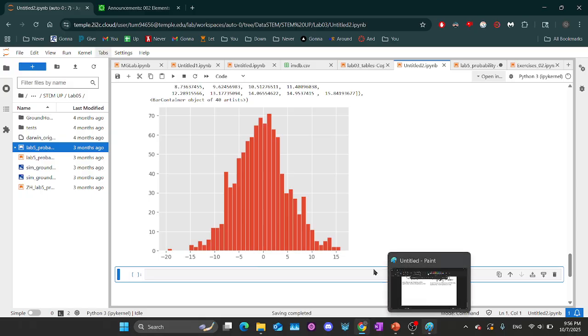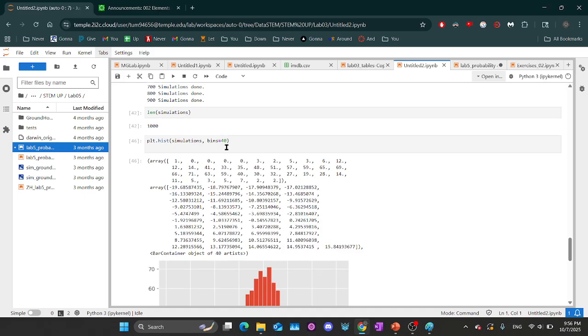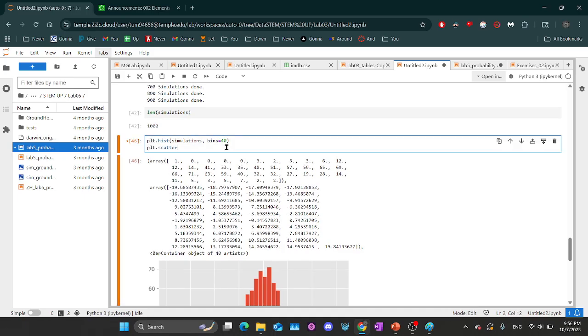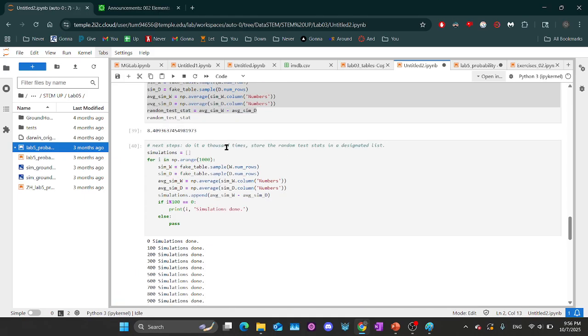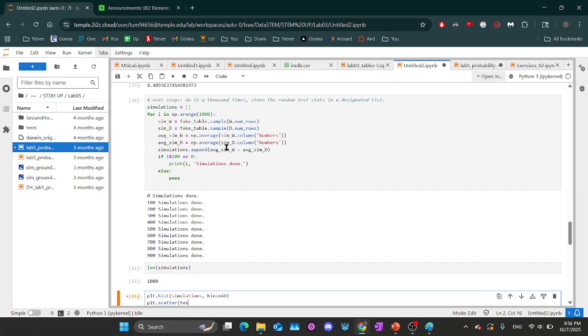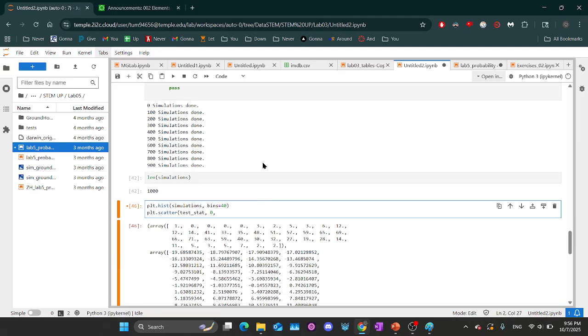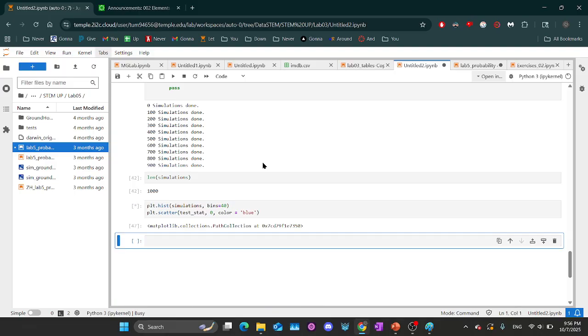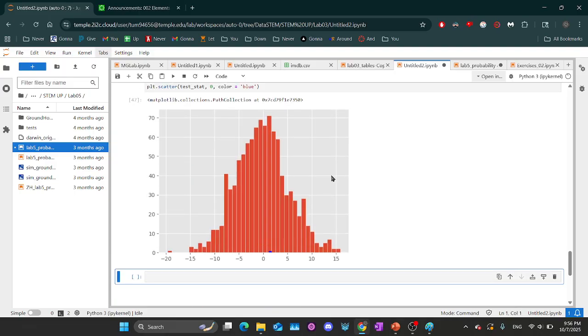Okay. And now I can add to this plt.scatter. What is it? Test stat, 0, color was blue. Okay.